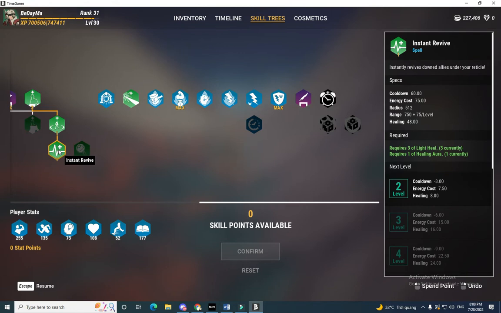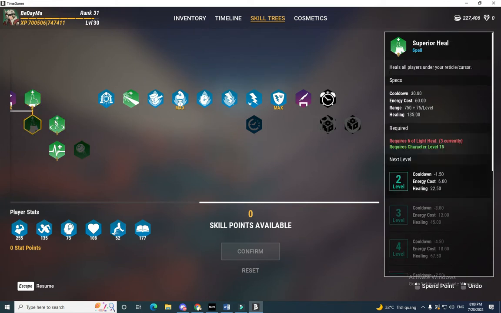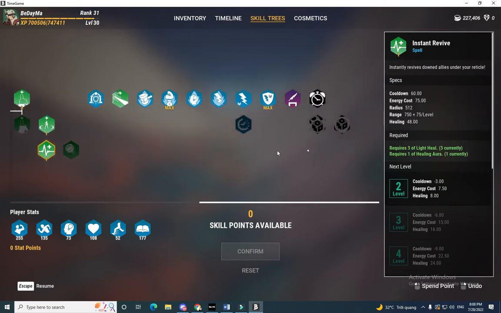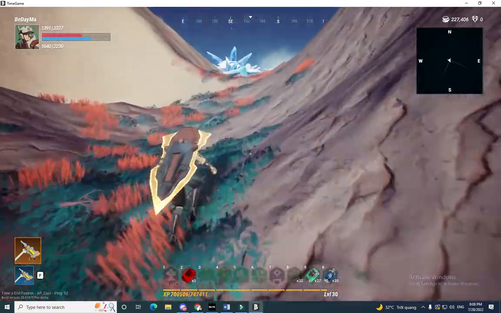Instant Revive, yes, a very important skill. And Healing Aura, if you do the healing build. But if you use healing style, you must mark skills 1, 2, 3, 4, 5, 6. Yes, but I don't like to do healing. I like to tank and like to clear dungeons alone. Let me show you how it works.